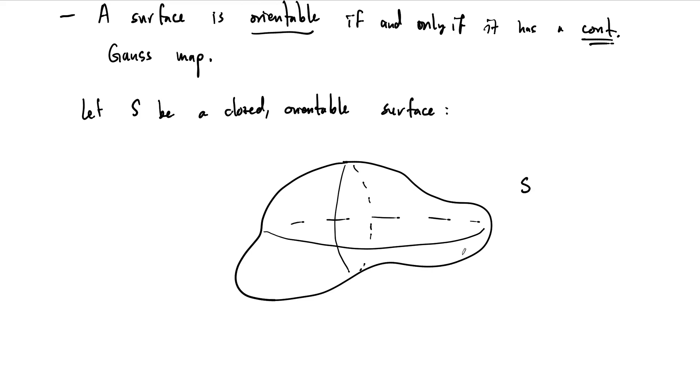So this is our surface S. We're just thinking about the surface of this thing. This is closed because it doesn't have any boundary, really doesn't have any boundary as far as the surface goes. So closed means no boundary.